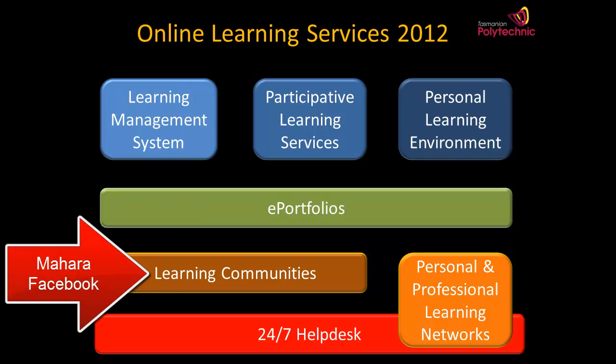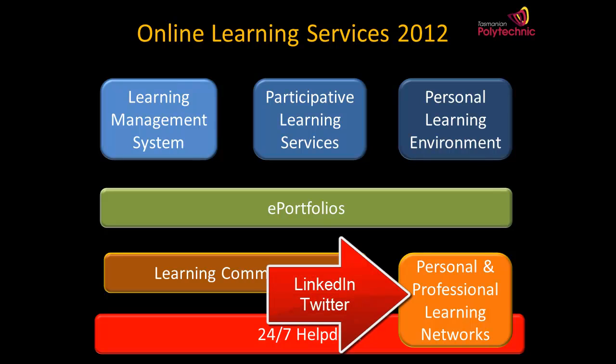Over the last year there has been quite a bit of interest in establishing learning communities online, both for communication and for learners to mutually support one another. A few learning areas have created their own Facebook pages and lots of classes now have closed Facebook groups, largely for communication and linking with student mobile phones. The use of social media such as LinkedIn for professional learning is becoming increasingly important, not only for getting a job, but for us as a vocational institution it is very important that students understand how to use these media professionally in business and industry.